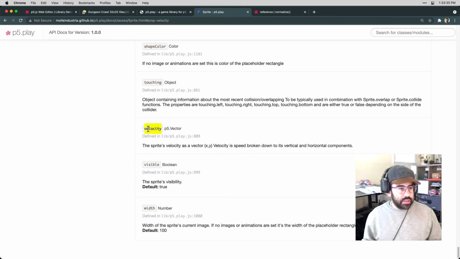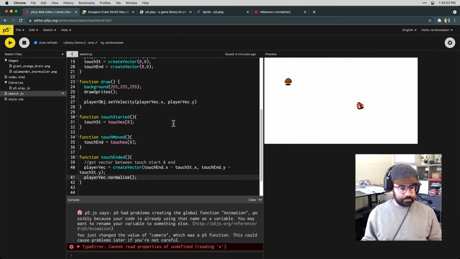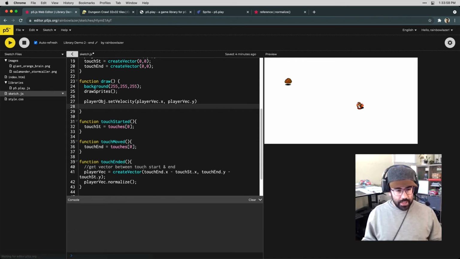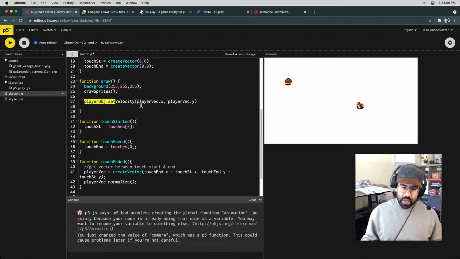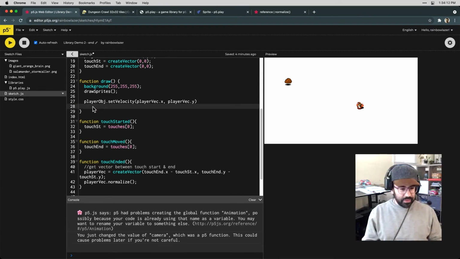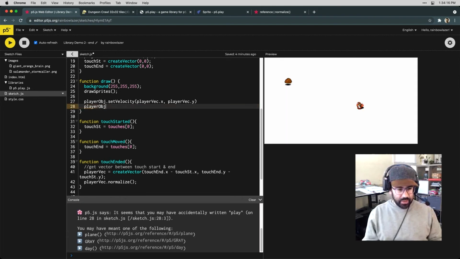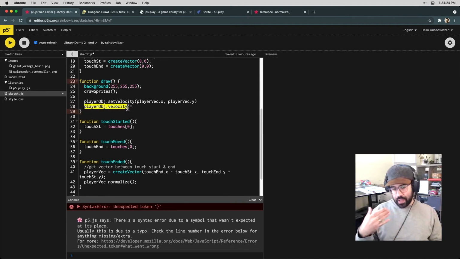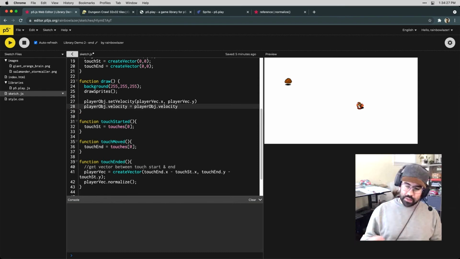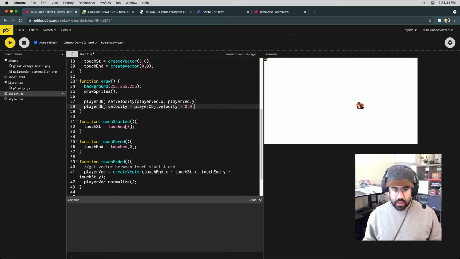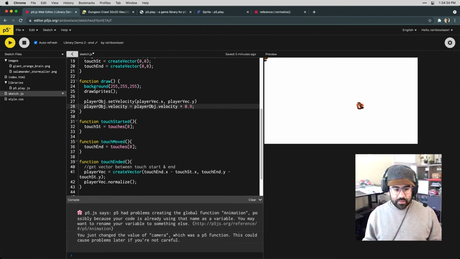And let's go ahead back to sketch here. So on this line 27, we're going to be applying the velocity that's made by the swipe across the screen. On the next line, I want to use that velocity property, and we'll just multiply it by something like 0.9. So basically, every frame, the velocity will be slowing down by 10%. And that's probably going to be a pretty substantial drop in velocity.